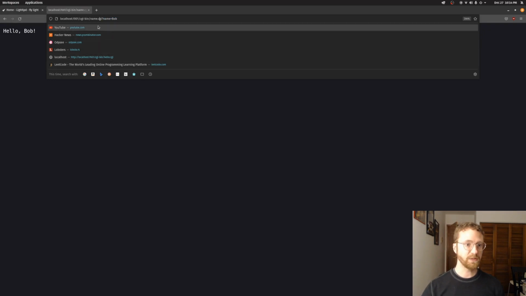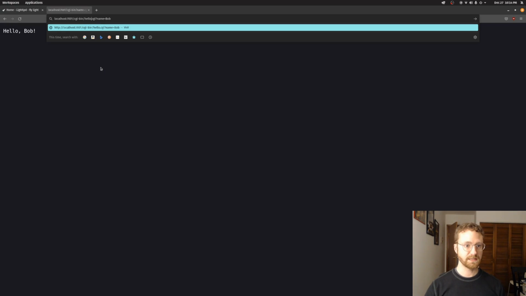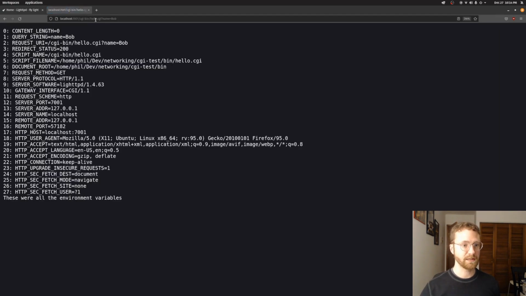In fact, if we go back to hello.cgi and give it a query string, you can see the query string has name equals Bob. In the Common Lisp program, we split this string, name equals Bob, by the equal sign, and then we got a list of name and Bob. And then we just grabbed Bob at the end of the list. So that's how that worked.